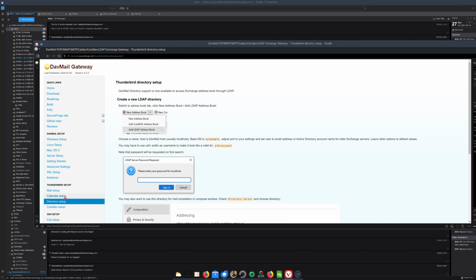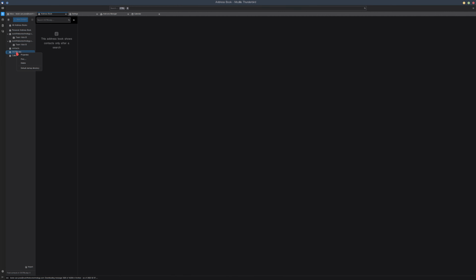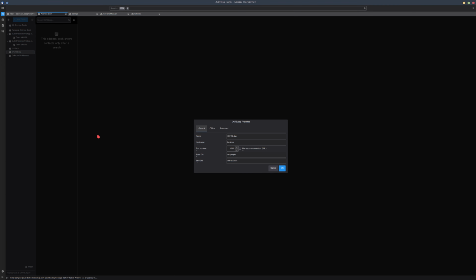With address book, mainly right here. This is how it ended up looking on my side. I created an address book and I put in the properties like this.